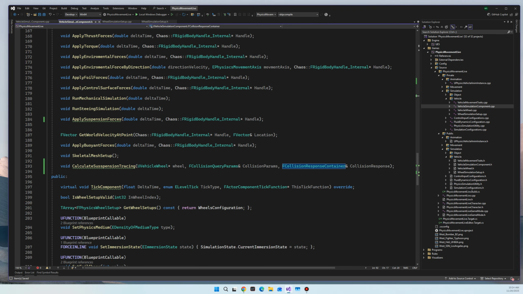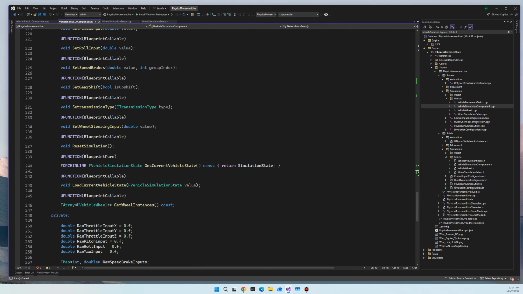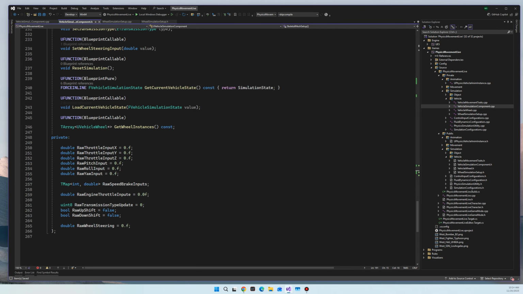All right, so let me check to see if there's anything else that I've missed. We may be coming back to this over time as I go through the implementation. Let's see, apply suspension forces. We've got the skeletal mesh, which we will be getting into a lot more. I think we have everything, and we don't have any public. No. All right, so we do have some private variables that we're going to need to add in here for the collisions.